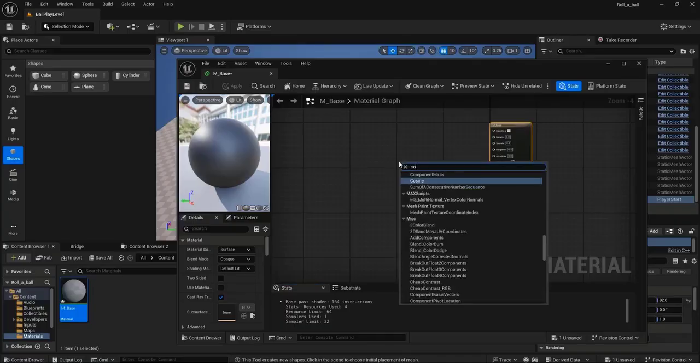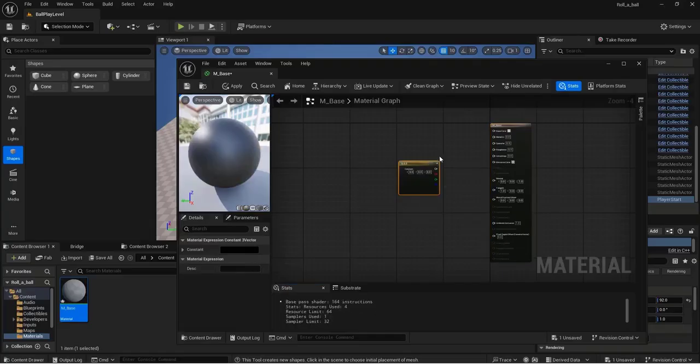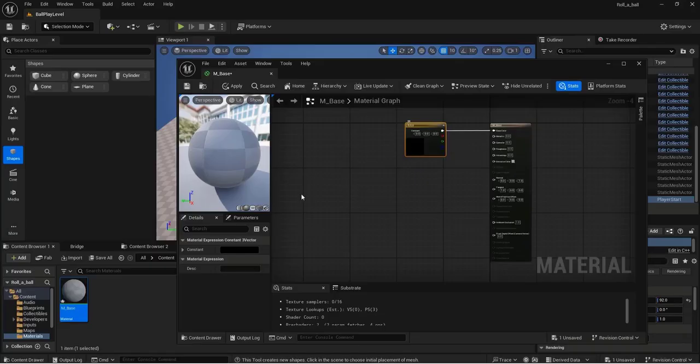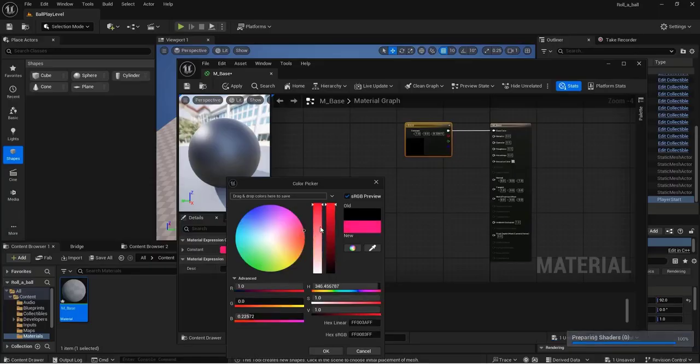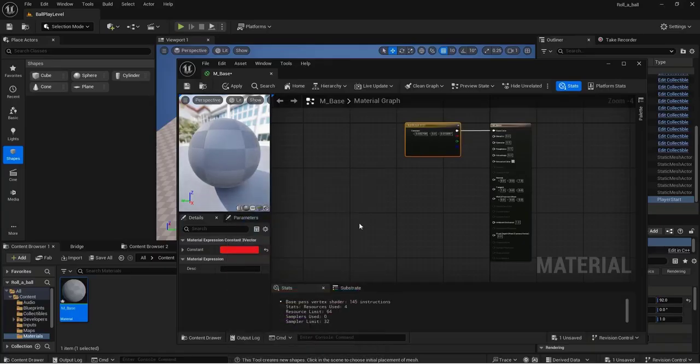So if I look for a constant vector 3 channel, this is X, Y, and Z. So vector 3 has 3 channels, and that would hold the RGB information. And I pull this into base color. I now have the ability to change the color of this material. So whatever this color is here, I can make this a red, and say OK. So now I have a red material. This will update. If I save this, I can assign this material.